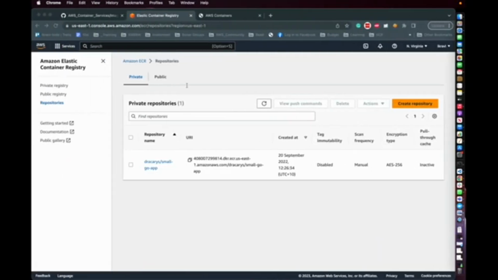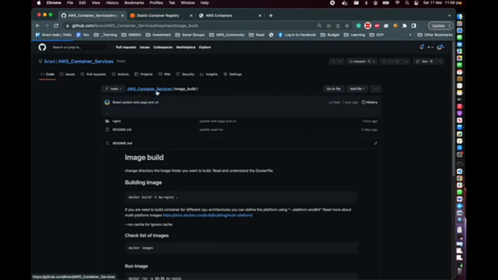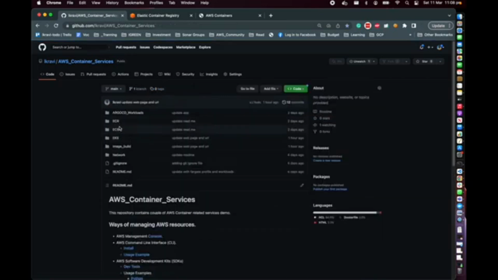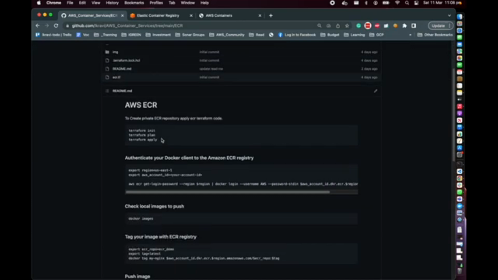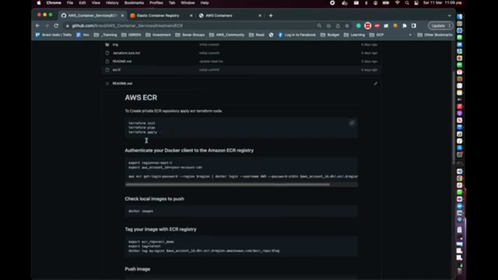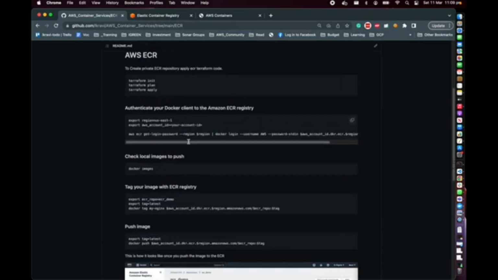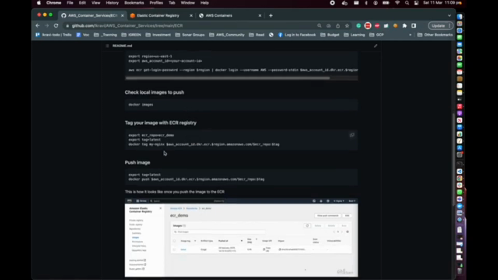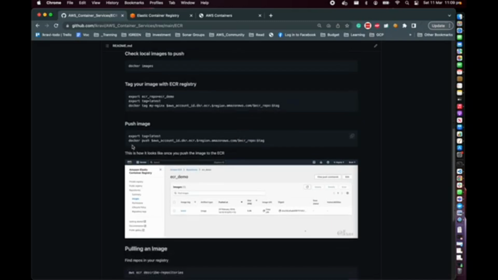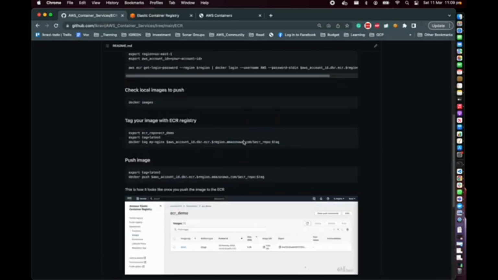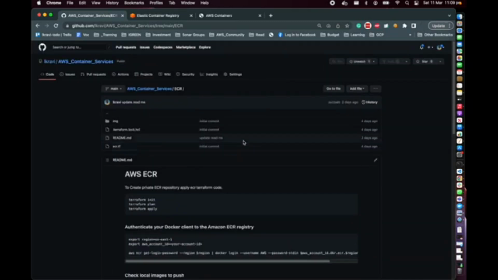Also, if you check our demo repository, it contains all the instructions for you to create the ECR repository using Terraform, how to log in, how to tag your local image for your ECR registry, and how to push it. So we are going to follow these instructions now.